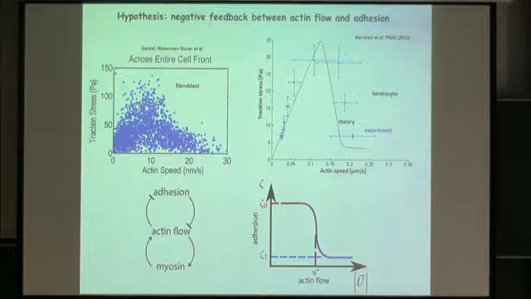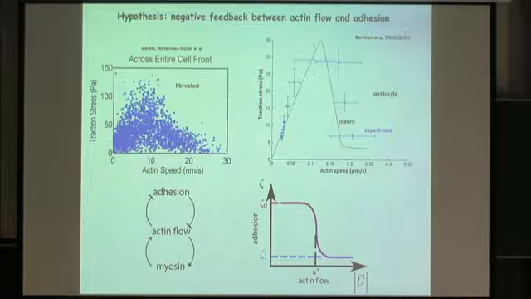But this is the naive, simplest stick-slip of the following kind. Imagine that adhesions are sticky springs which start detaching at some threshold rate of movement. So if actin moves slowly relative to the surface, most of the springs are attached, and there's a high traction, high adhesion strength. But when the flow becomes fast, springs detach, and there's no adhesion. So you pretty much rip off your adhesions. So that's the simplest interpretation.